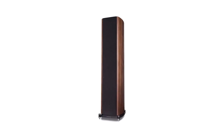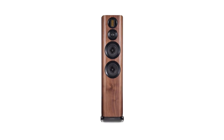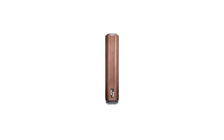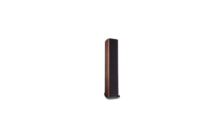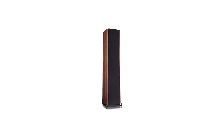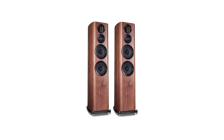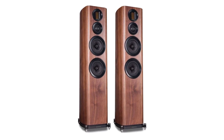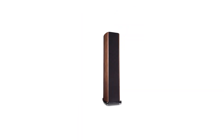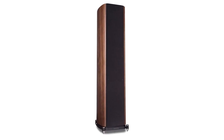Finishes include black, white, and walnut. Build quality is good for the price, and the elegant curves of the cabinet add a touch of class. Some clever bracing and damping minimize resonance. Rivals such as the excellent Fine Audio F501 might sound a little more exciting, but over a longer listen, the Evo 4.4's easier-going presentation is more natural and convincing — a superb pair of premium floor-standers that get better with every listen.